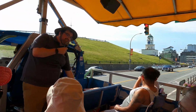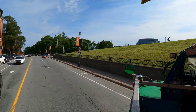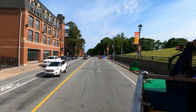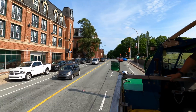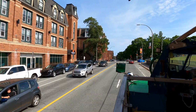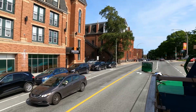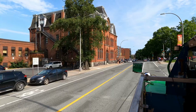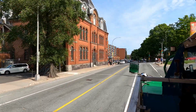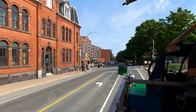A little suspicious? Okay. So guys, we're coming up on Brunswick Street. The cool fact of Brunswick Street, this used to be known as Knockin' Down Street, where all the crime used to happen when Halifax was first settled. And a cool fact about that, guys, this is where the barracks used to sit, where all the military men would sleep and live when they were here at the fort of Citadel Hill.